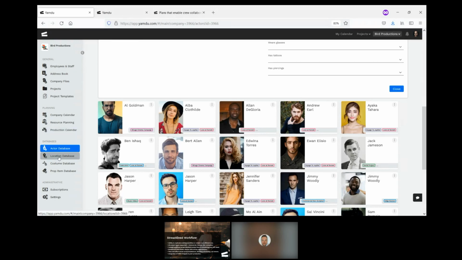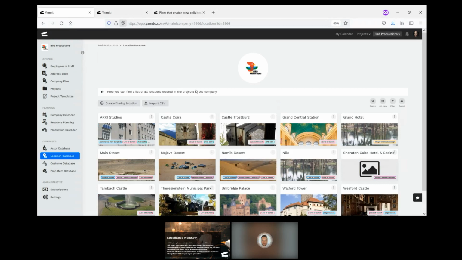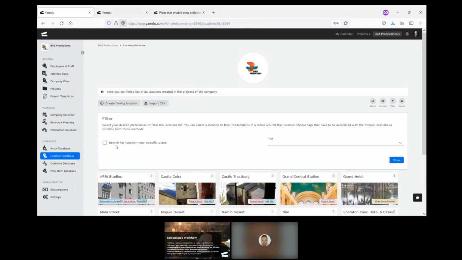The other important databases are, of course, that we have all locations and all reusable in one place, where you can search by the location and how far it is from a specific place. You can search by tags. And you can also see that we have costume and prop databases too, should you wish to reuse that information on any future project.